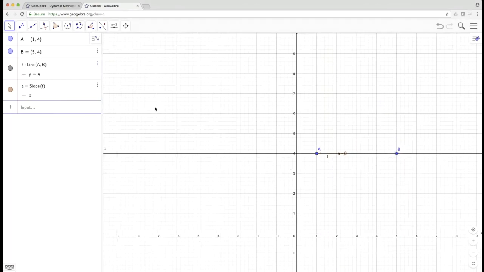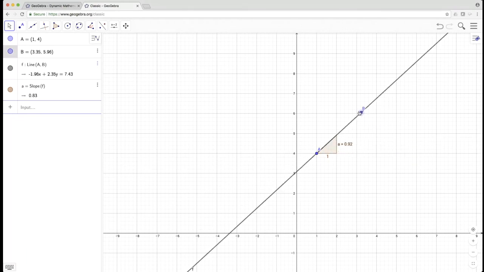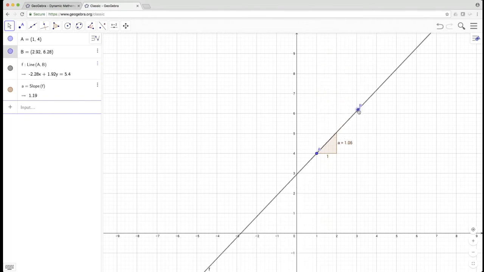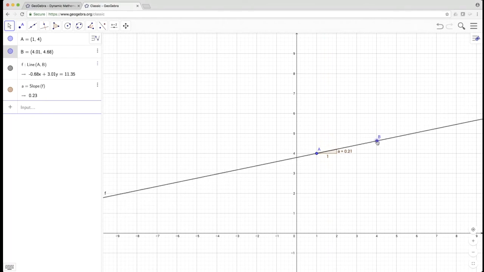If you notice, if we put it flat, that's where we have a zero slope. So no slope means zero slope, which means flat line. A totally vertical line is undefined. And I know that GeoGebra will do that at some point. It will tell you undefined, but in the instance that I have right here, it's not going to actually do that. So here's positives, steep positive, kind of a flat positive.